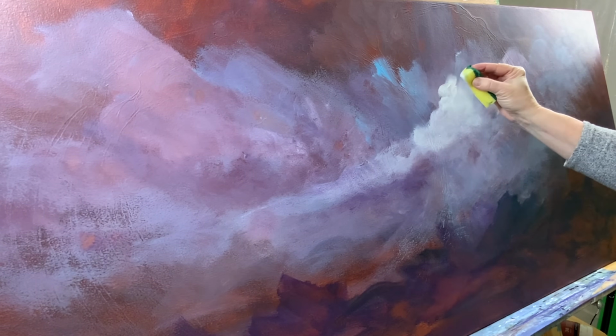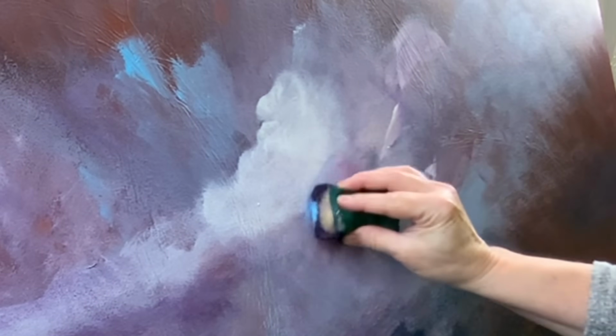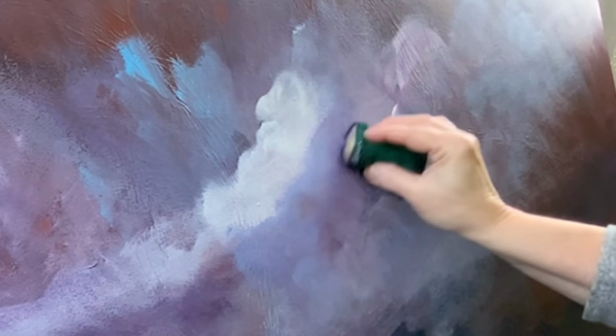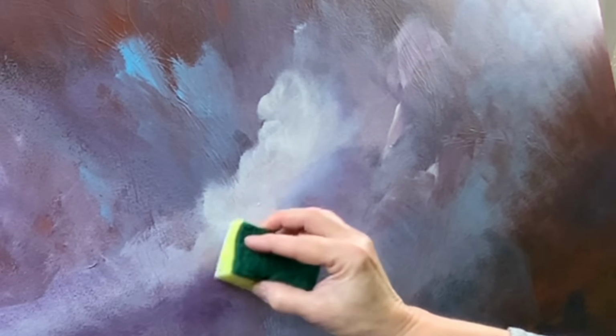I'm squeezing the sponge so that I could get more finer detail in there. I think I'm gonna add a little bit more. I'm going back with my old sponge, the one that I started off with, and just kind of working that in. I like that combination. I'm gonna go back to the new sponge, just the white, and make it really light and feathery, hardly pressing, just kind of blending it all in.